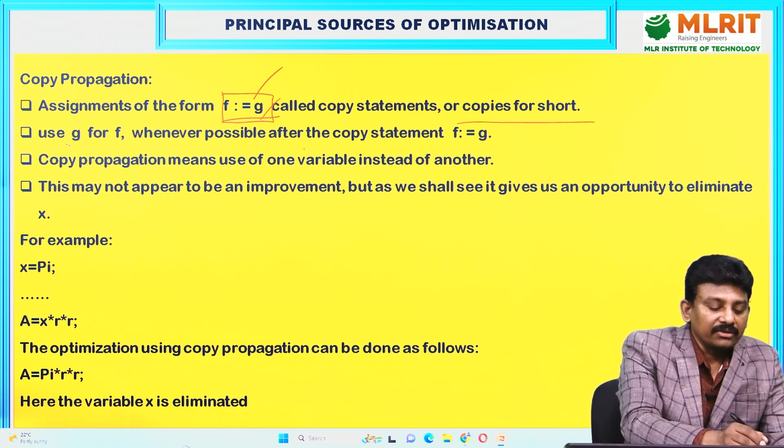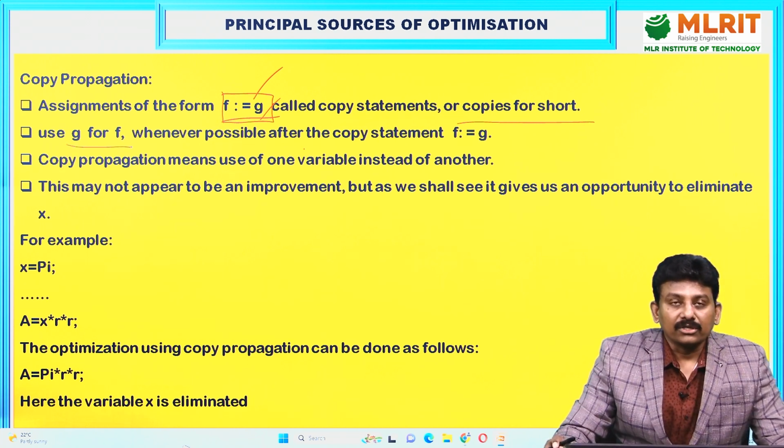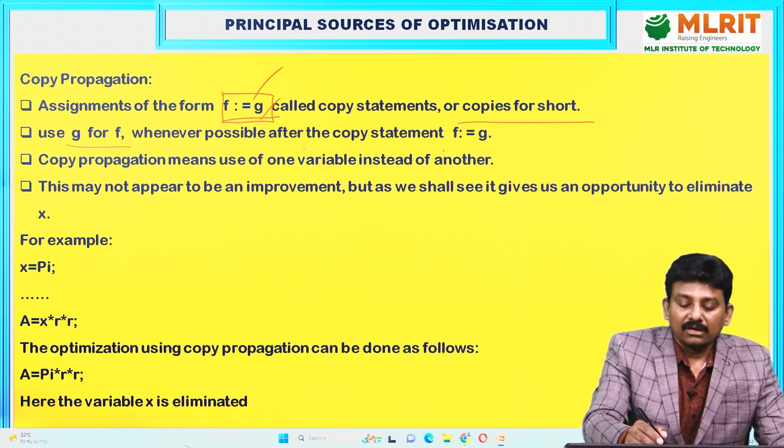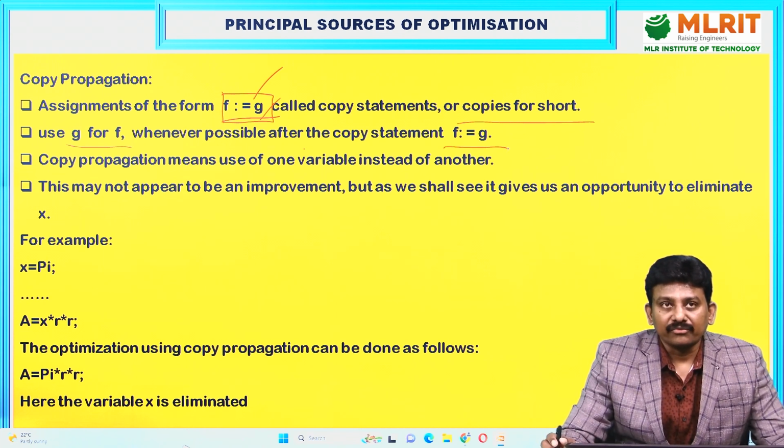See, use G for F whenever possible after the copy statement. After this statement in the program, F is equal to G, we can use G instead of F wherever possible. Copy propagation means use of one variable instead of another. So, using variable G instead of F.